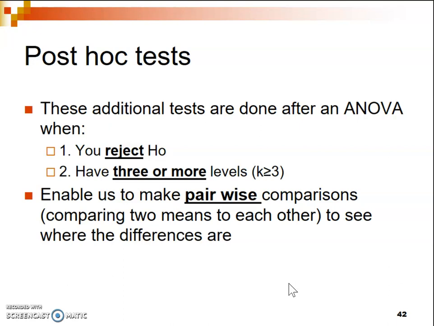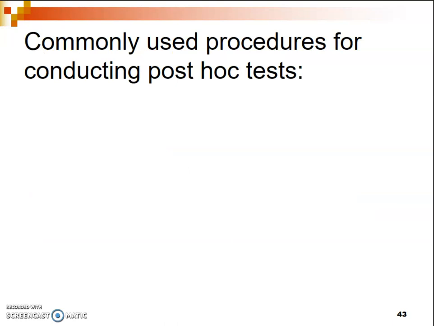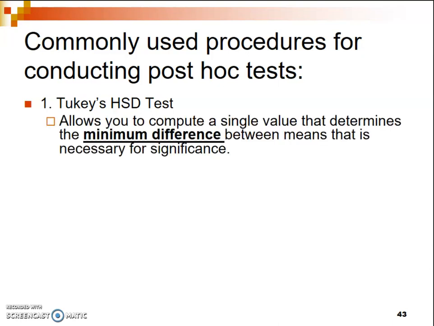She's hungry. So moving on to our post-hoc tests. One of the most common post-hoc tests is the Tukey HSD test. And so the Tukey HSD test, what it does, it allows you to compute a single value. So it gives you a number that indicates the minimum difference that you would need between any 2 means to say that those 2 means are significantly different.